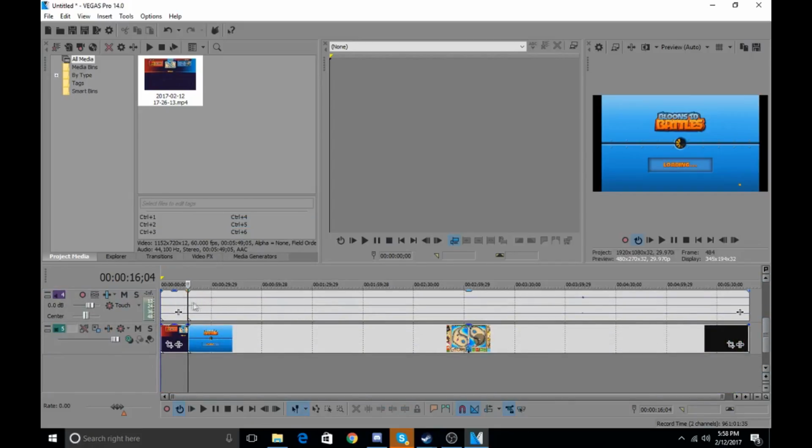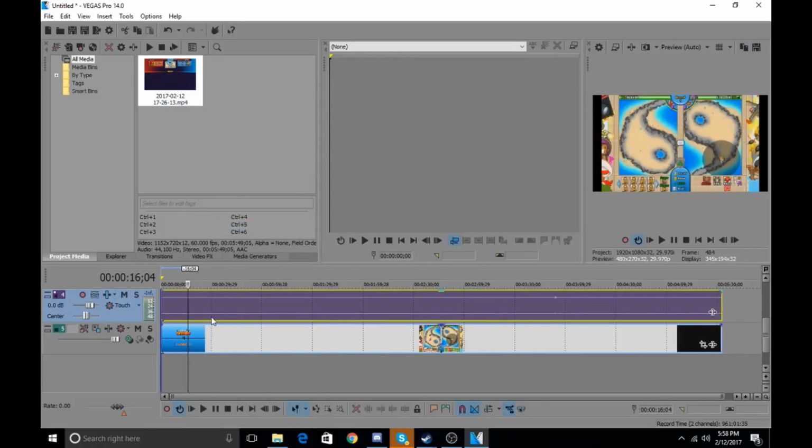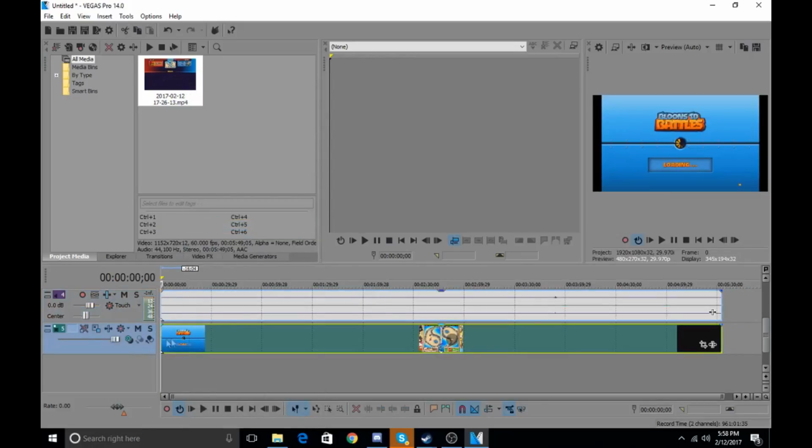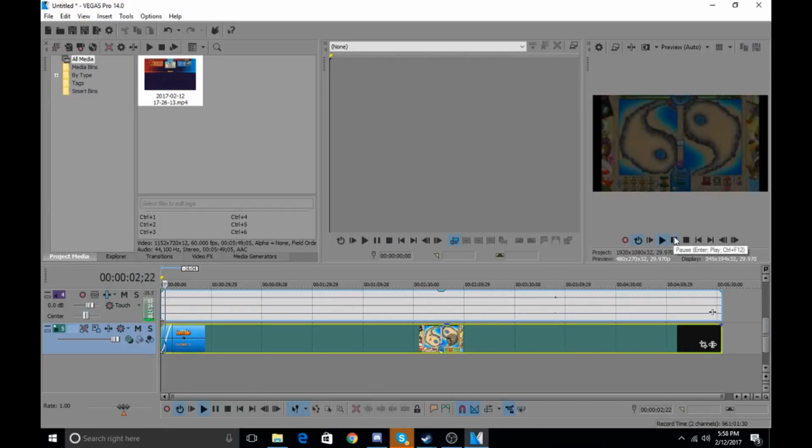And the part that you want to delete, you're gonna want to right click on that and press delete so that it's gone. Now if you want to get fancy, what you can do is this little tiny blue thing right there. When it makes an angle like that, fade in offset, you can move that up however long you want. So let's do it to right there and let's see what that looks like if we press play. So as you see, you get that little fade in offset right there.